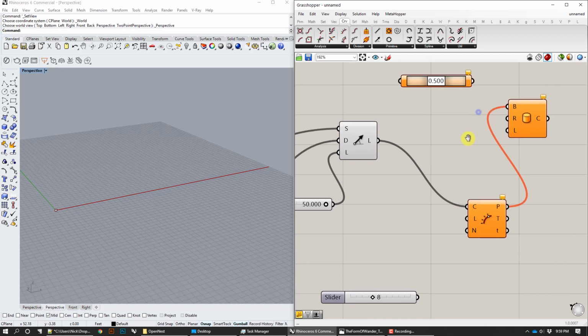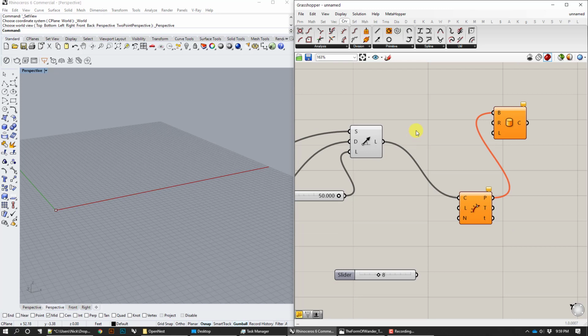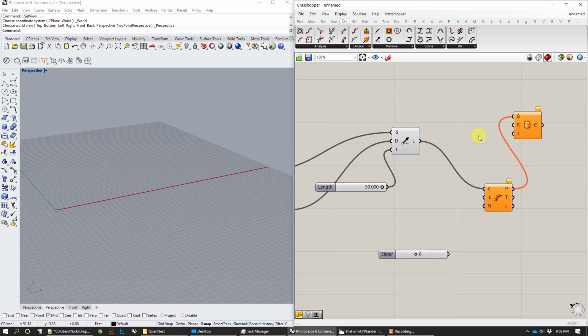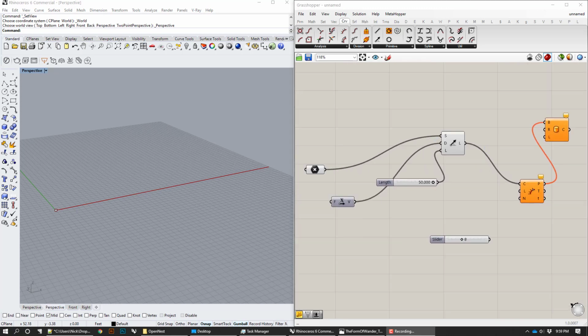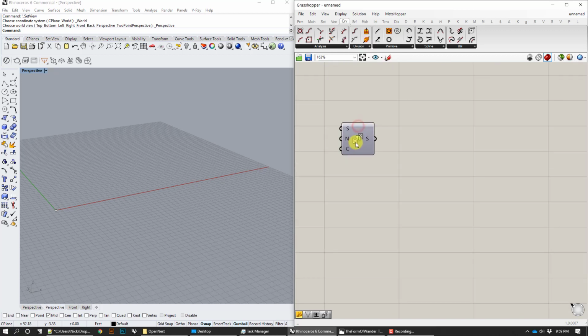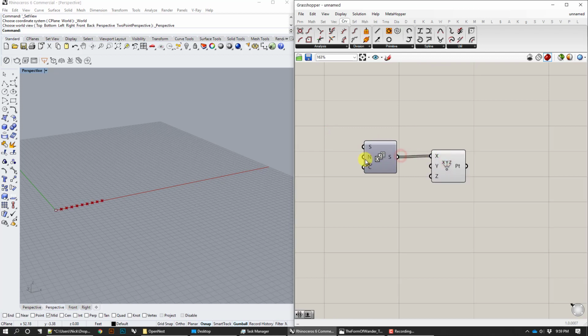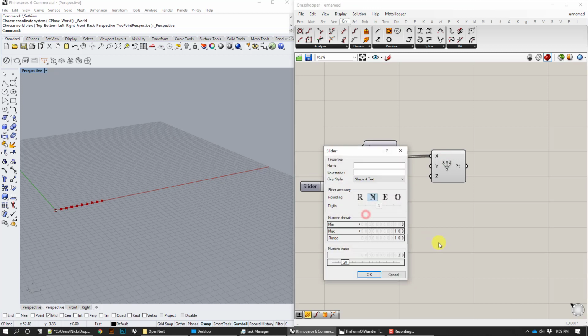We do a lot of things with proportions, and the length of the different materials we have, so that's gonna be something that's pretty handy. All right, so now we're gonna take a step back and kind of review a little bit. So speaking of series and range and all the stuff that we did before, we are going to, let's see, construct point. We're going to go back to the graph mapper again. Yeah, just fix this a little bit.